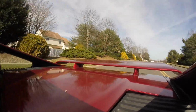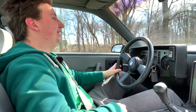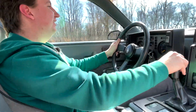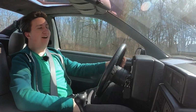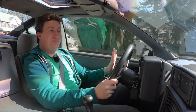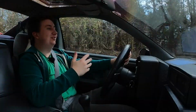I'm glad, I'm happy that it's back. It's totally worth it to me. I thoroughly enjoy driving this car. It's so cool. It's so different from everything else. It drives so good. Just listen to that V6, it's so much fun. So it's a joy to drive. I'm so happy to have it back. We'll be having more Fiero videos out and stuff. But hopefully the large maintenance is over and I won't be stranded again. I'm really hoping that all of that is now sorted.